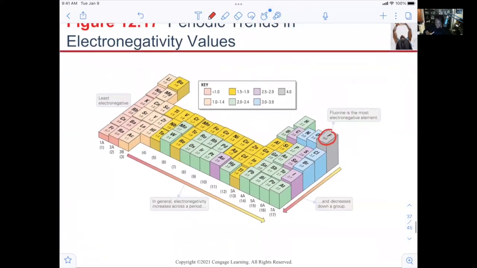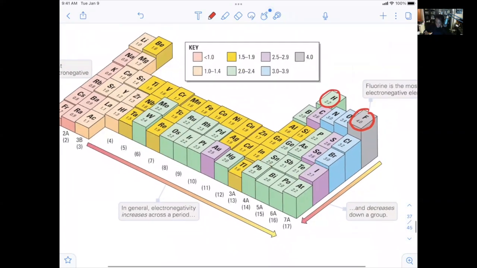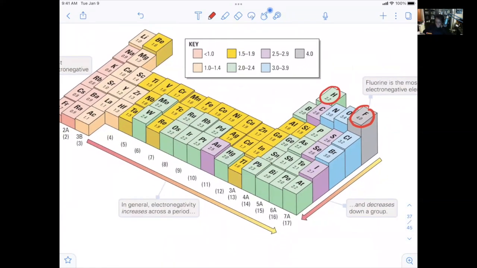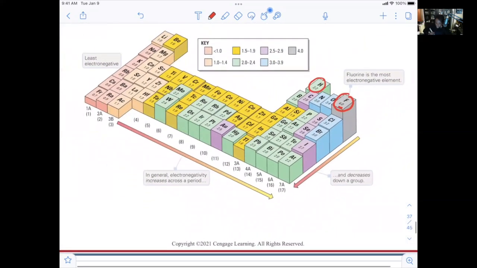And let me show you a neat way to remember period 2. We don't use period 1 that much. Well, we use hydrogen, I would say the most of period 1, to figure out electronegativity between hydrogen and carbon and things like that. But if you want to remember the trend in period 2 for whatever reason, fluorine is the highest at 4.0.